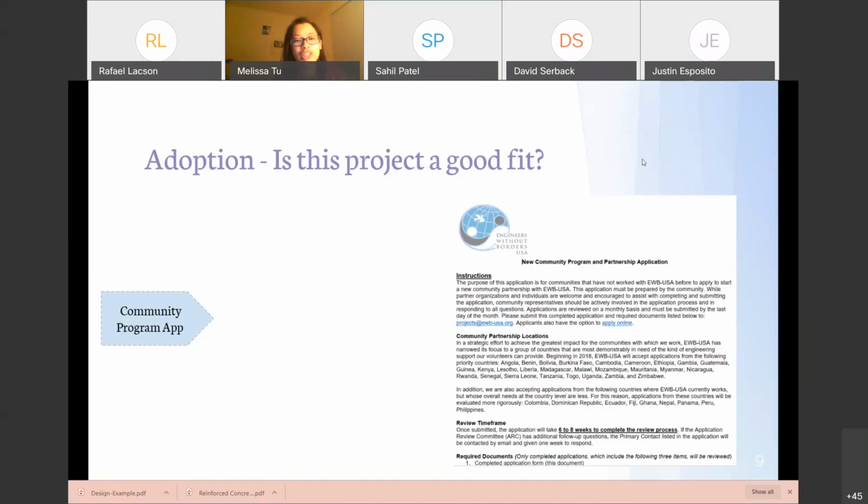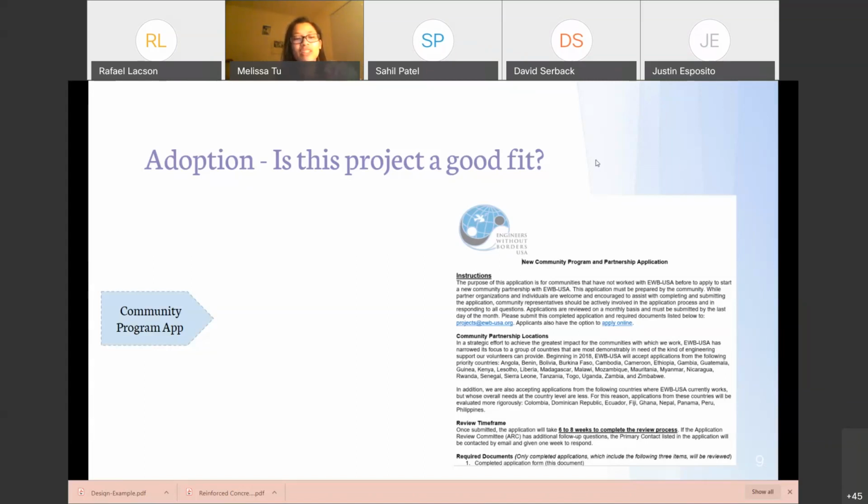Through this app, Engineers Without Borders is able to measure their level of commitment and the available resources that the partnering community can bring to the collaboration, because EWB as a whole is really interested in seeing where the community's interests lie and really wants the project to be a partnership with them and not a one-sided project where chapters go in to just implement their solution without any mutual agreements. So they really value this step in the process.